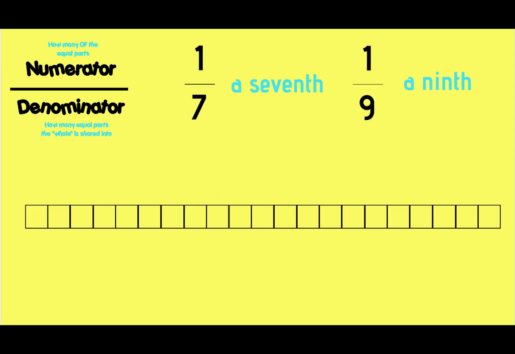Or I might want to find 7 equal groups. So if I count how many there are in my bar, there's actually 21. I need to think about how I split 21 into 7 equal groups. Okay, using my times table, I know that my answer is 3. So I think I need to do 7 groups of 3. So I'm just going to check it.